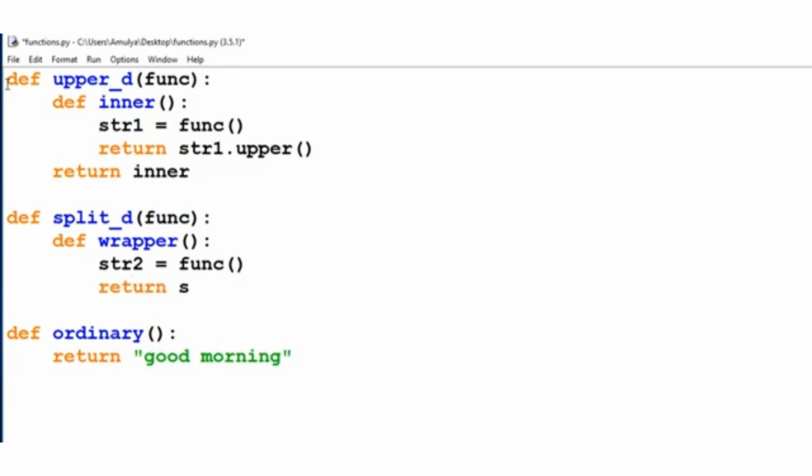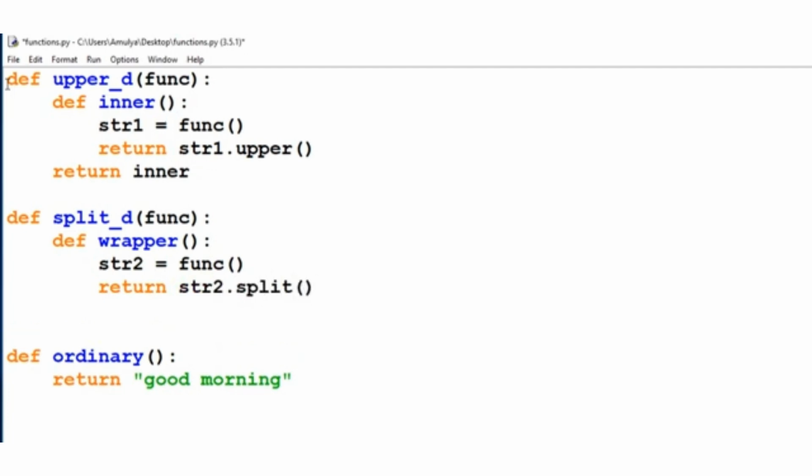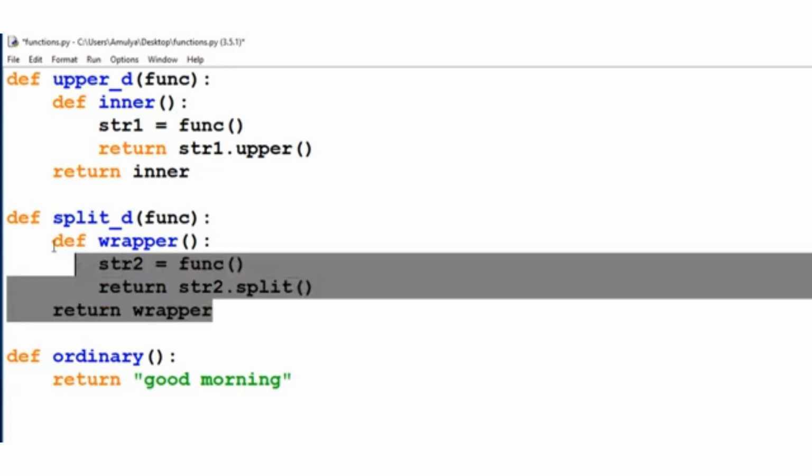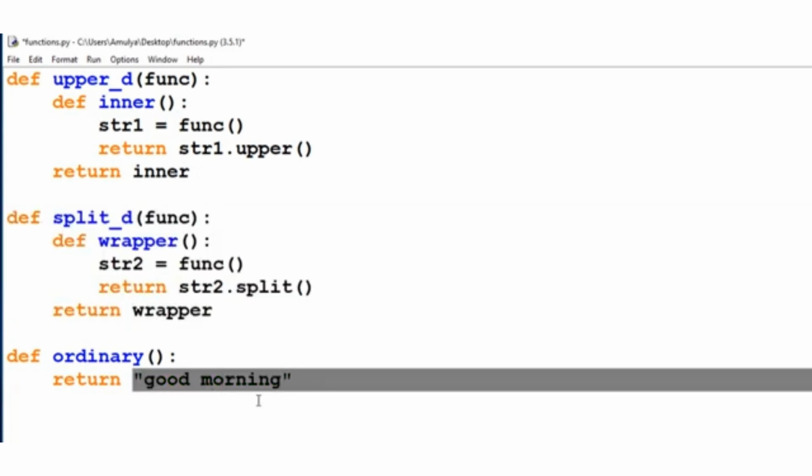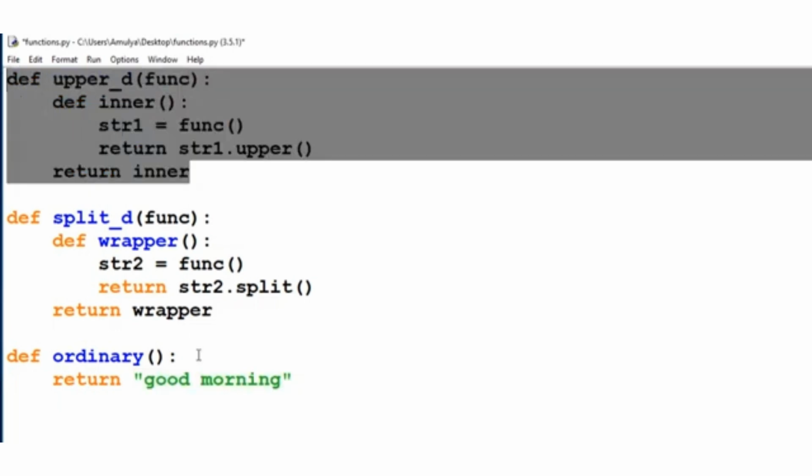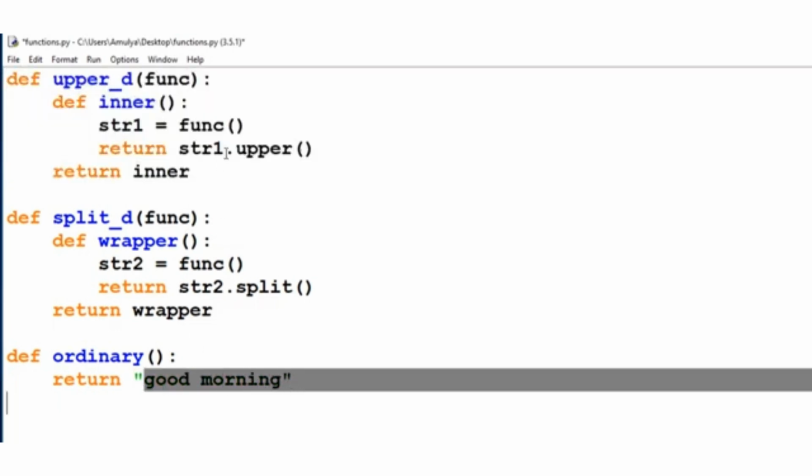Return str2.split. Okay, so next return wrapper. This function will take this string, split it and return it. This one will take this string, convert it to uppercase and return it.